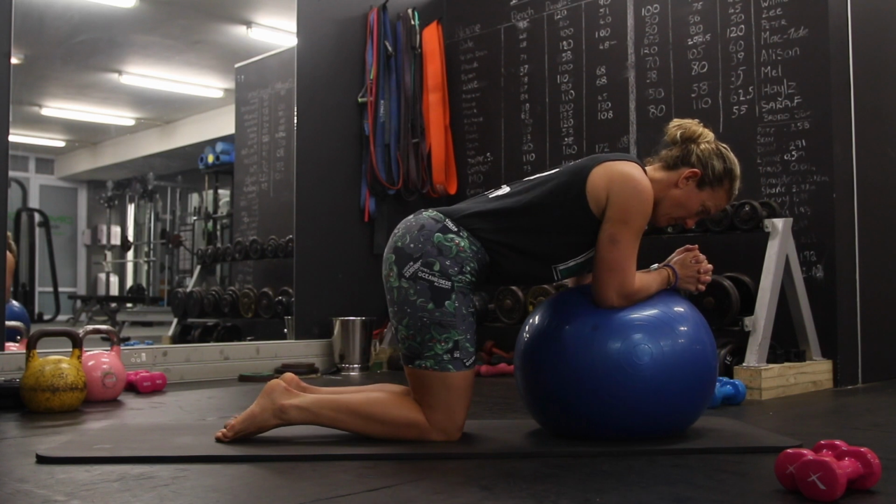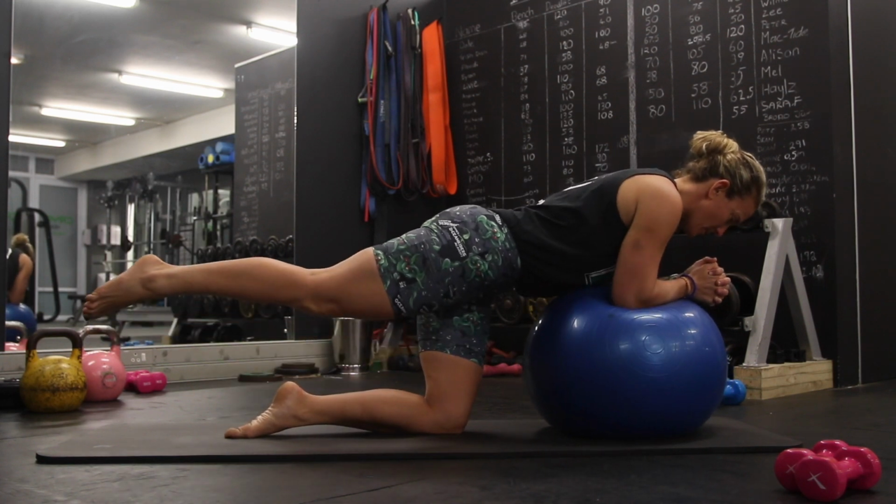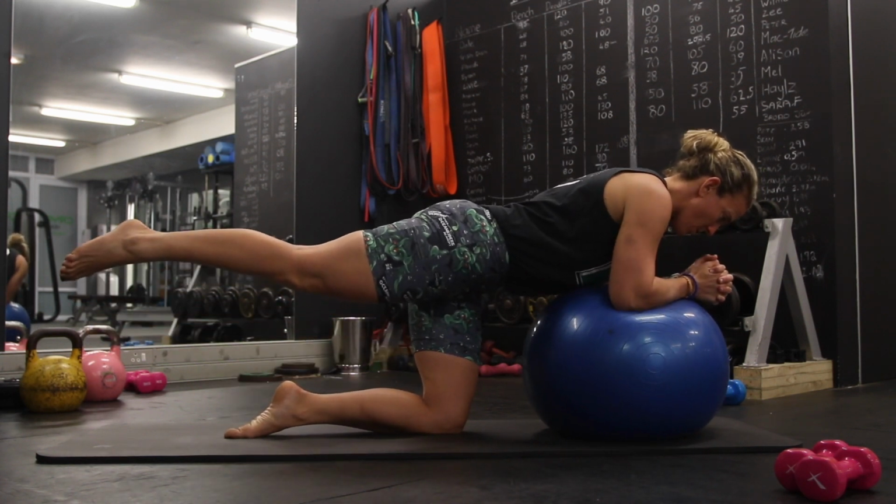You're going to see you're going to have to work a lot harder in your upper body to stabilize with every extension that you do.